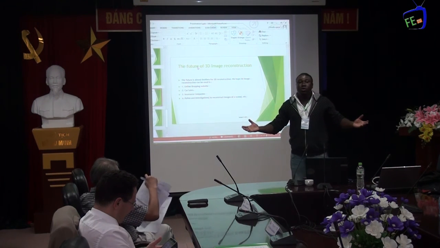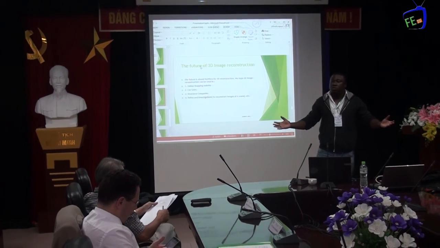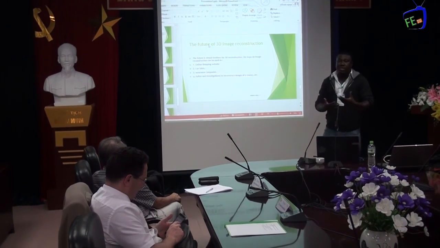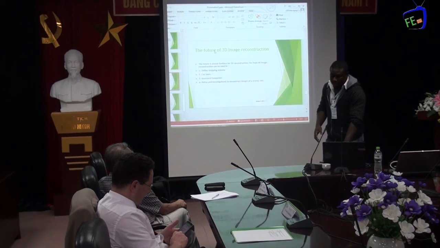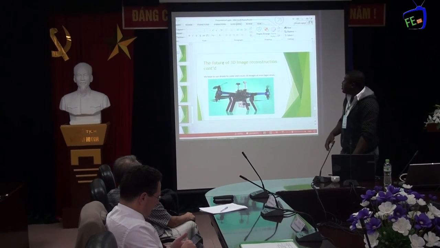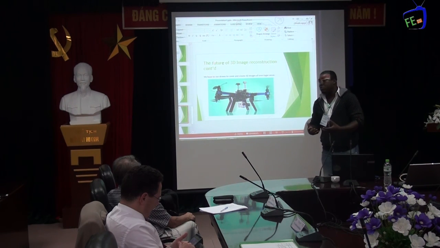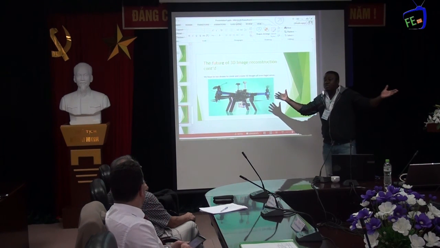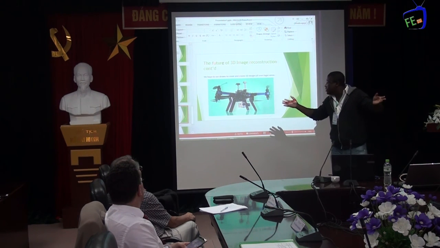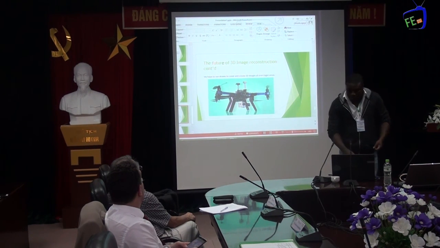You can take a whole image of a room and view it later and find out things that are there and things that you could use. The future, we are hoping to use drones to take pictures of larger areas.